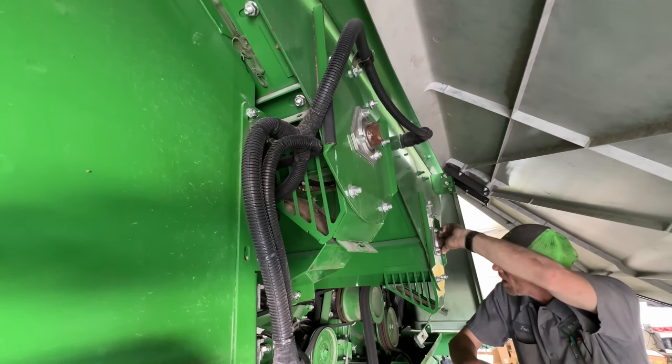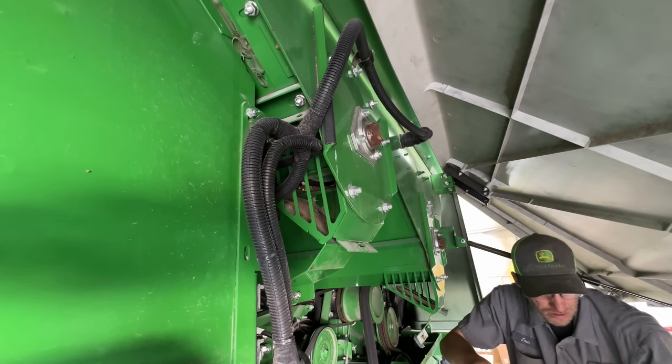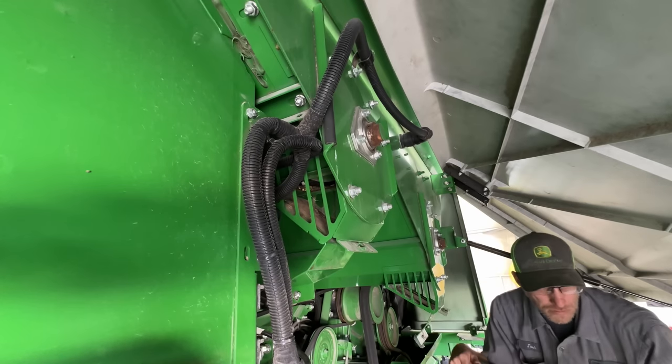This is not a knocker bearing deal, collar. Huh? It's not a lock collar. It's just got two set screws. That's weird.